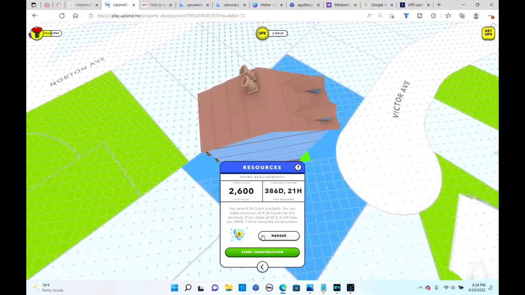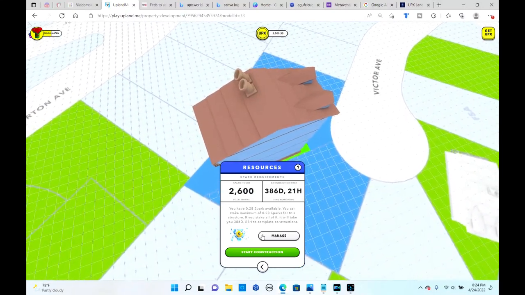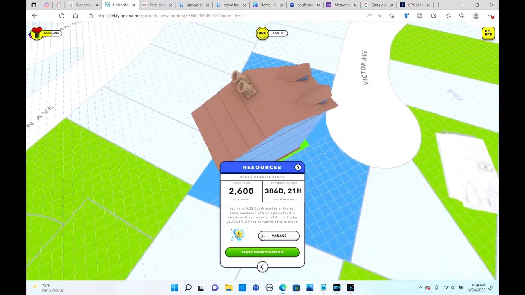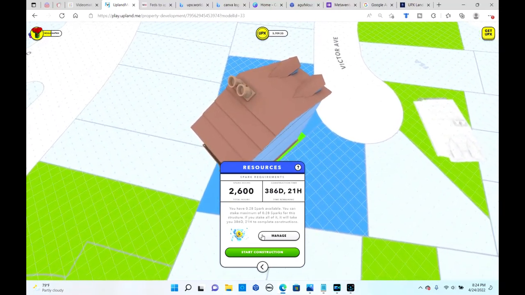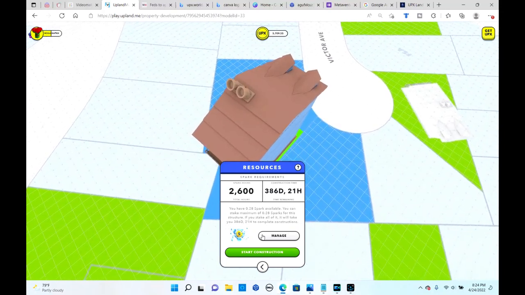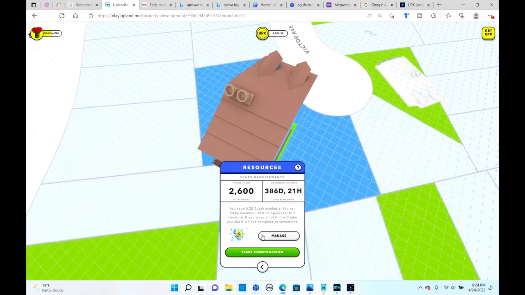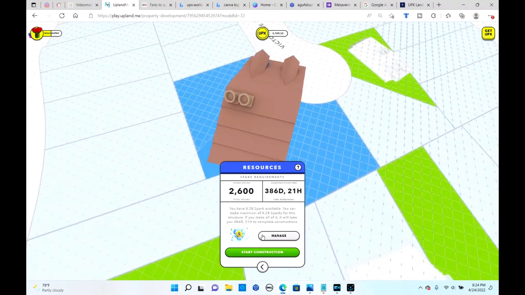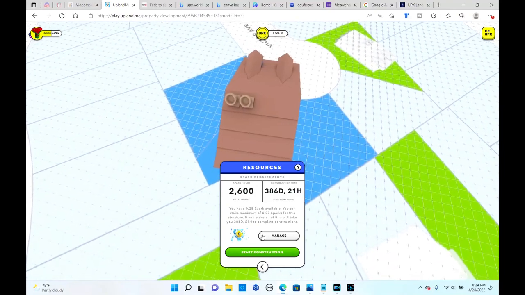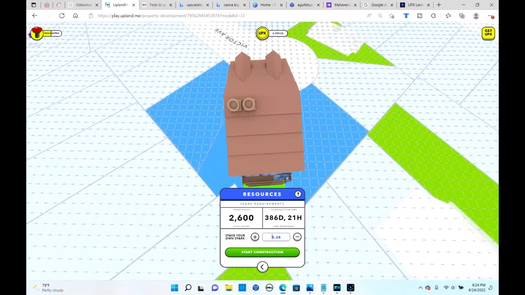You have 0.28 sparks available. You can set a maximum of 0.28 sparks for this construction. If you stake all of it, it will take you 386 days or 21 hours. But is it an option? I like the 21 hours. I don't understand. Start construction. Let's see the manager.